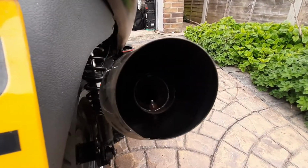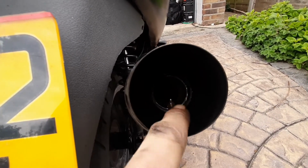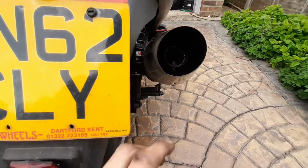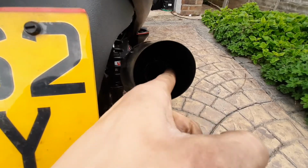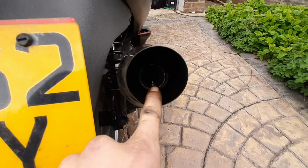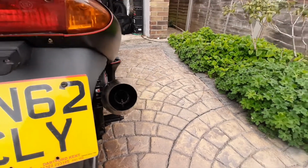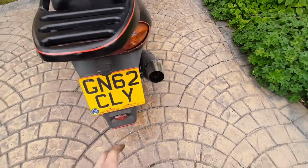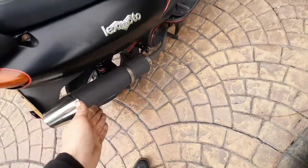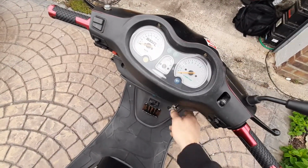I think you can just about see it. I think it's kind of hard to see my screen out here, but yeah, in there it fits incredibly snugly now. There's no wiggle room in that whatsoever. I've changed the bolt out that holds it in, and I've put a bit of a beefy locking nut on there as well. So hopefully the combination of all of those things is going to shut this thing up. So let's give it a go, shall we?